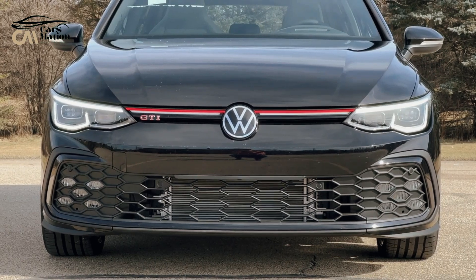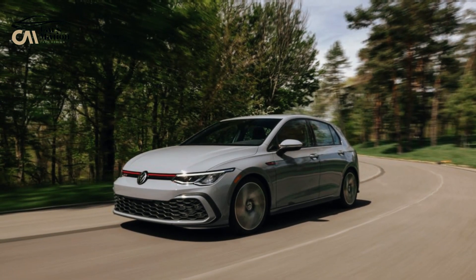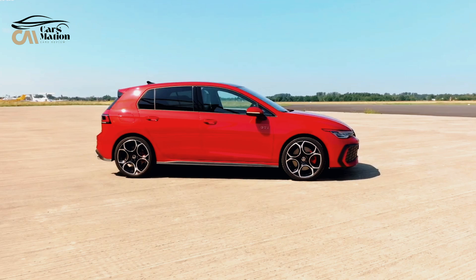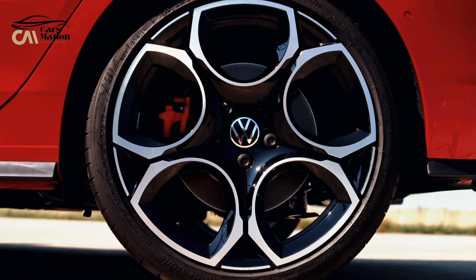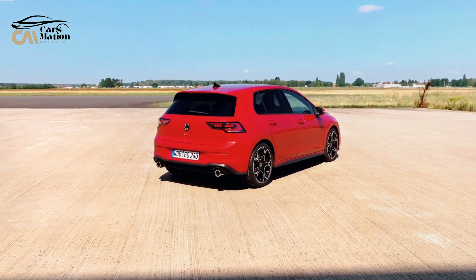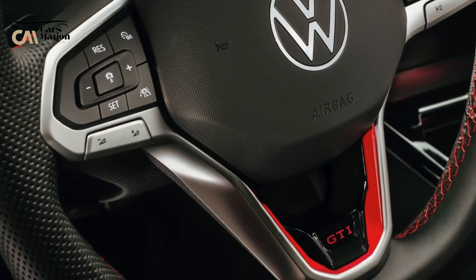There is ample space for drivers of all sizes, and the four-door hatchback design provides rear passengers with unexpected head and shoulder room, as well as some room for baggage behind them. Though practical, the GTI's inherent sportiness is what really shines, offering pleasant handling and thrilling experiences unavailable for as little money at any pace. New owners can easily enjoy it thanks to its inviting nature and forgiving dynamics.